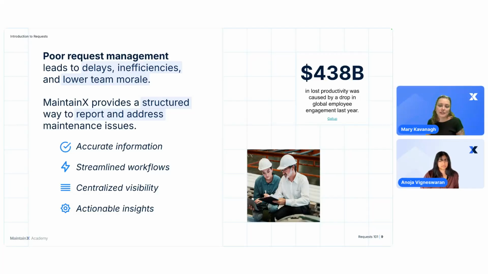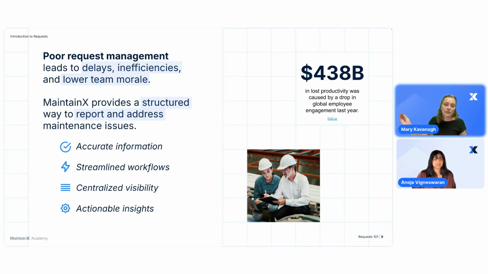Without a clear system in place, it's easy for things to fall through the cracks. We might have noted that something's wrong. We might have known, okay, we need to go and fix that. But then there's so many things going on, it just falls through the cracks. That's entirely possible.